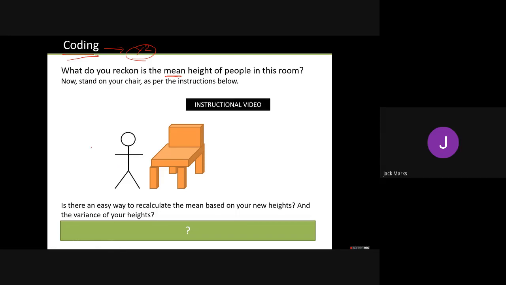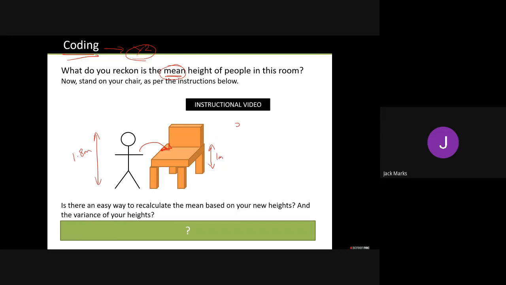So before, what might be a reasonable height for a person? Let's say something like 1.8 meters. In your classroom, you'll have a range of people at different heights, normally 1 point something meters. I want you to think, what happens to the average height of people in a room if everybody stood on a chair? And let's make it a very, very high chair, 1 meter.